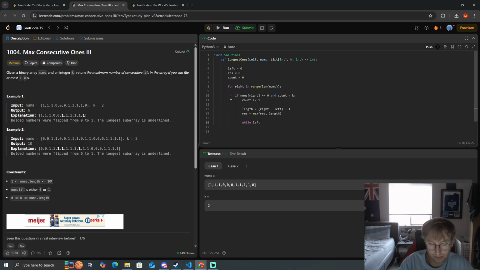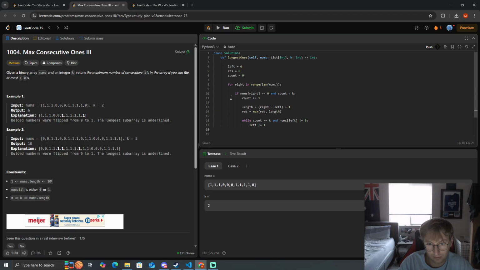While left is not equal... Well, count. So we get to here, right?